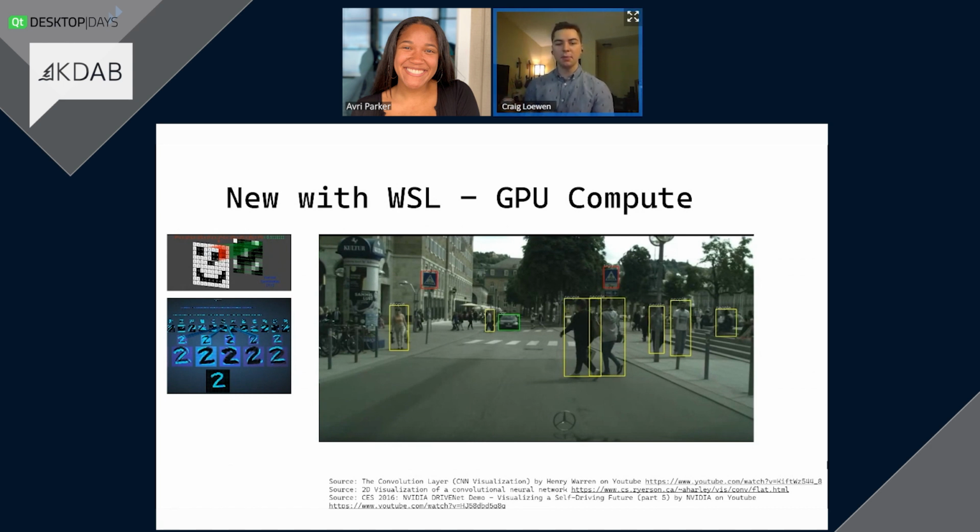So to be really clear, GPU compute is the idea that you're not necessarily using the GPU for graphics. It's just the idea of using your GPU to process large amounts of data. GPUs are really, really great at doing parallel computations. So they can do lots of math simultaneously really quickly compared to a CPU, which is usually only good at doing one thing at a time.